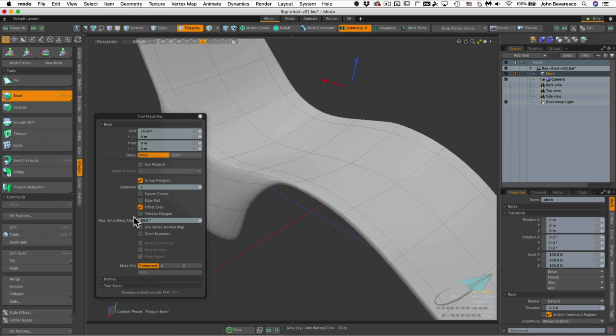Now, the edges here are kind of rounded off, as you can see, and I want to keep them pretty sharp. So I'm going to add more segments to this, and let's try 3 segments. And you can see that sharpens that edge right up.